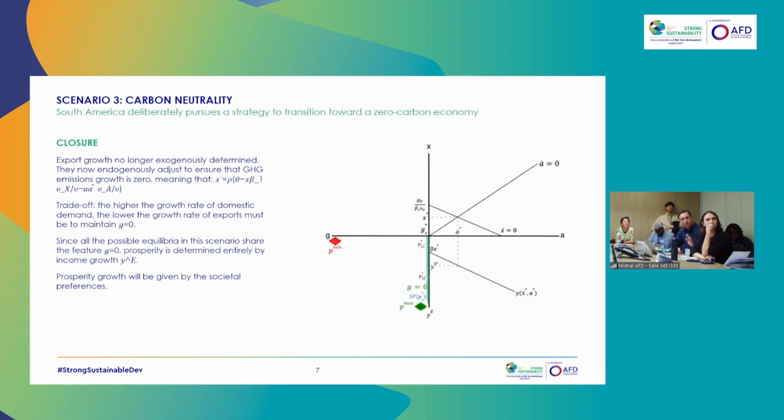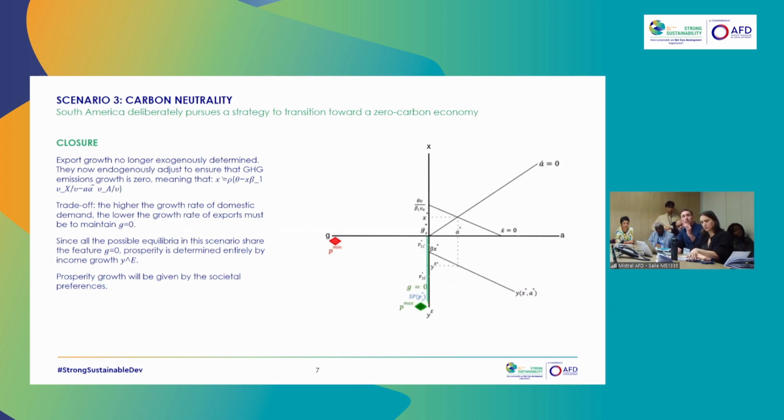The second change that you can see is that we no longer have in the bottom left panel the different GS and GU lines that I was showing before, because now we have just one possible scenario for the growth rate of greenhouse gas emissions, which is basically the situation where the growth rate is zero, because that is by definition what the country is imposing as a goal. So that's why the G curves are completely overlapping with the vertical axis in the bottom left panel.